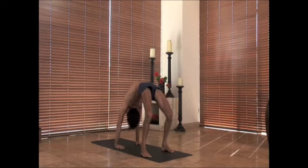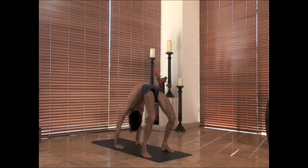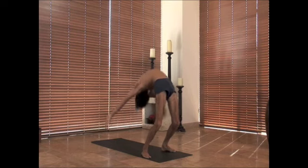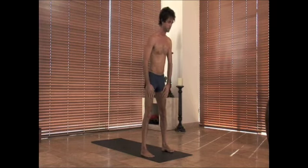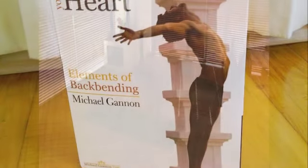And grounding your feet, keep the weight forward. And inhale forward, exhale back. Inhale, push yourself up. And then again, round the back.